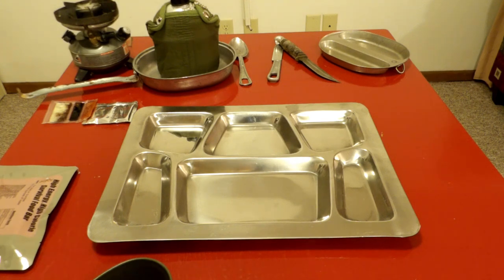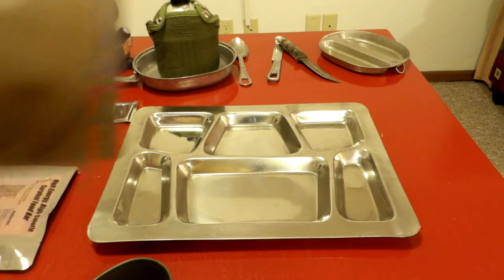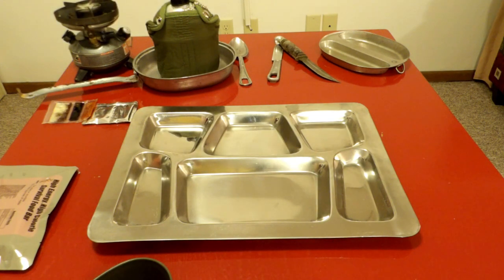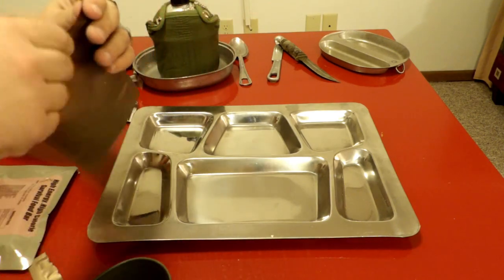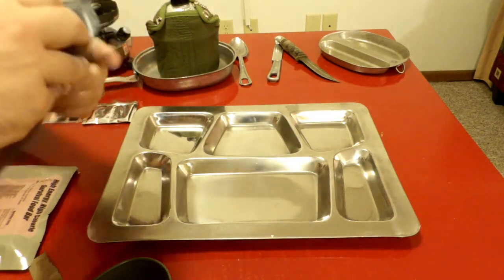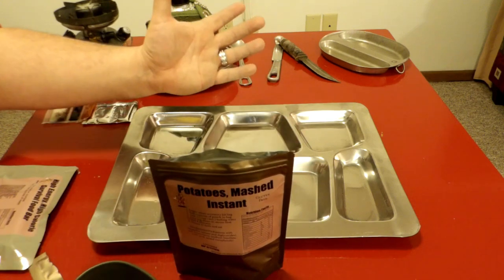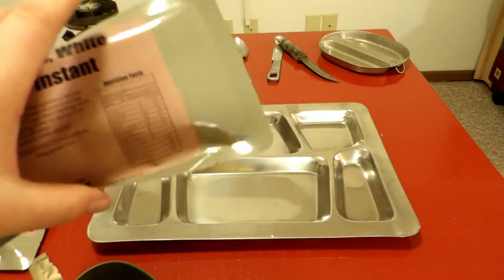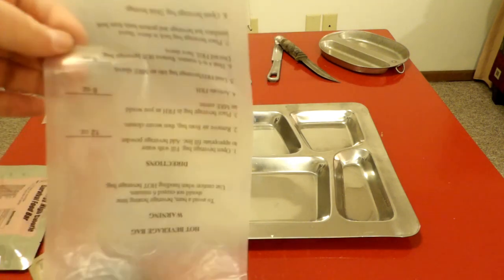We got some Minotaur Trading Company stuff — some instant white rice and some instant mashed potatoes. I will have pictures later on about all the nutrition facts. We're going to get those mixed up right now. This pouch is gusseted on the bottom, which is going to make the mashed potatoes really easy to make because it's going to stand up. However, the rice pouch is not gusseted, so I'm going to use my friend CT's idea and use this hot beverage bag to put the rice in.